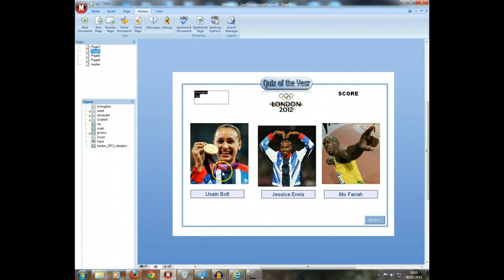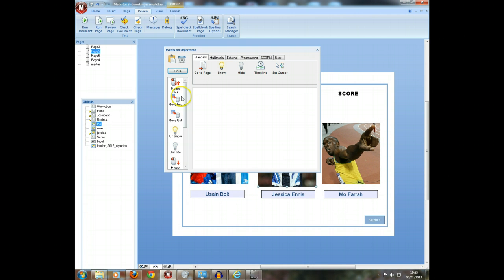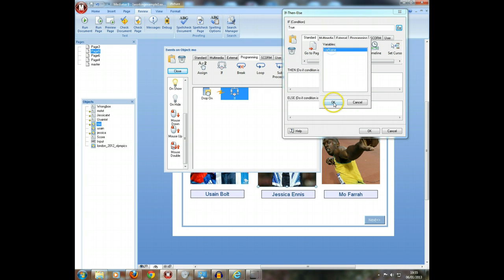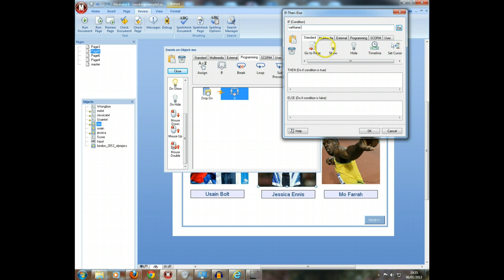So we can go back to it and just go through all of them. This one, events. If, when I drop it on, again, we're going to go to if, project variable var name. You can just type it in. Var name equals. Remember, you always got to do the speech marks. Now that was a picture of Mo. So if the var name is Mo, I'm going to play a sound.